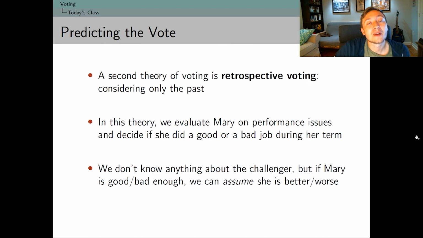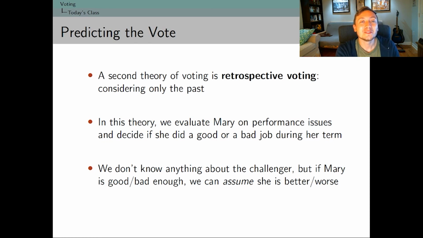And so instead we might fall back on, again, a very knee-jerk, a very reflexive kind of voting behavior, which is what we call retrospective voting. And what this retrospective voting decision boils down to is an evaluation of past performance of the incumbent only. Essentially, we're able to see the visible incumbent politician doing stuff in office, performing their duties, attempting to take care of the economy, attempting to take care of other domestic social issues and valence issues. And if Mary's done a good job, we keep Mary in. If Mary's done a bad job, we kick Mary out without knowing anything about the challenger.